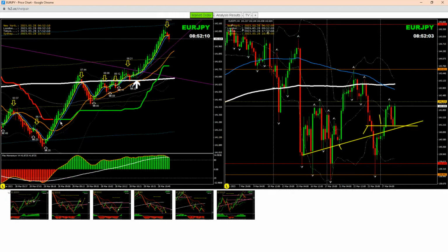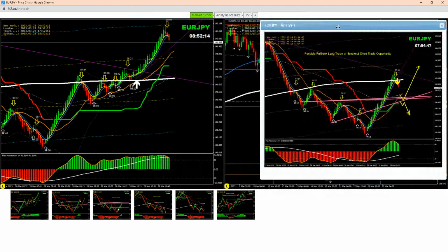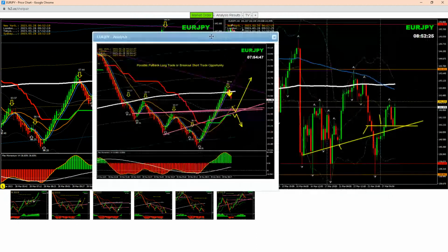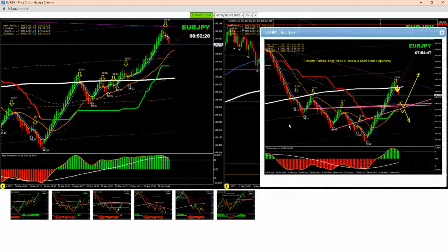That's basically, and after this one reversal, we were expecting a pullback, as you can see here, as explained to my trader. Once the price broke the recent high, we were expecting here around this area, price action of reversal, pullback long. By the way, momentum was developed bullish. We had reason in 4 hour to look for reversal, as you can see here.